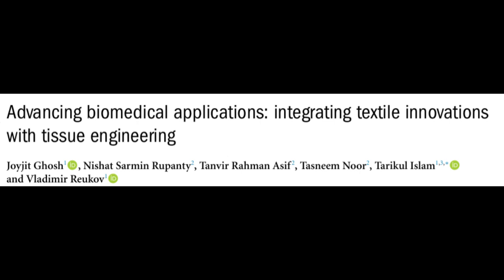Adding those biochemical welcome mats you mentioned earlier must help here too. Absolutely. Coatings of extracellular matrix proteins like collagen or fibronectin provide signals that cells recognize. Familiar ground for them. Exactly. The sources point to using specific short protein sequences like RGD peptides. One surprising finding was a study showing RGD peptide coating on a knitted scaffold led to a 3-fold increase in osteoblast, bone cell, attachment compared to an uncoated scaffold. A 3-fold increase. That's huge. It's a huge difference from adding just a tiny molecule. And the scaffold design itself helps with seeding. Yes, it comes back to design.